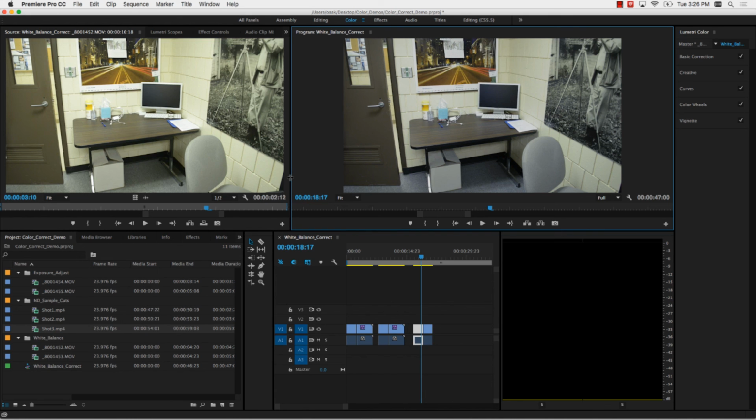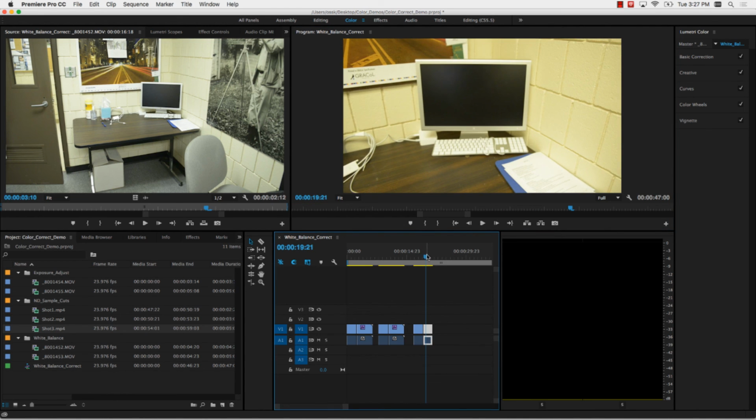Yeah, the left is, Bennett says, the image without correction. It's the source image. So it's the source clip. It's this clip in my project window. The right has the correction on it. If I want to go through the timeline and grade these to match, essentially, I don't want to see that. I don't want to see the source image. So we've got to work with the ref monitor.